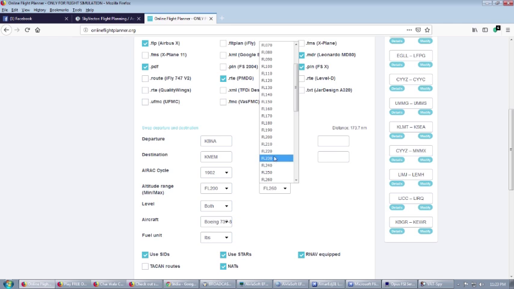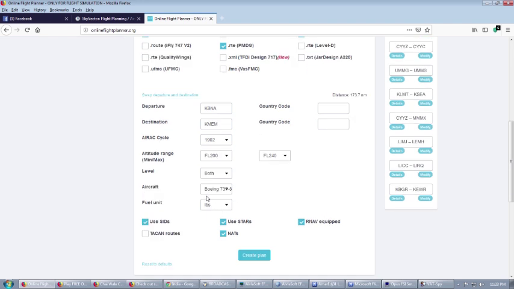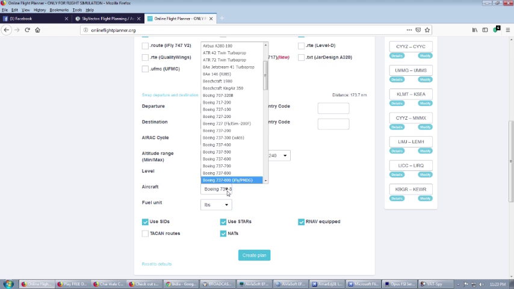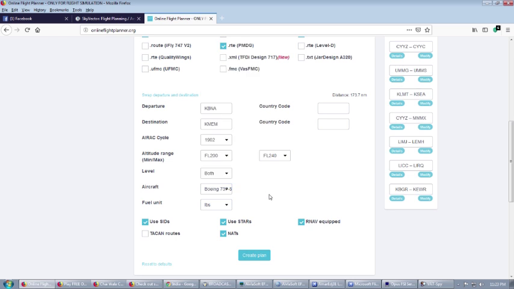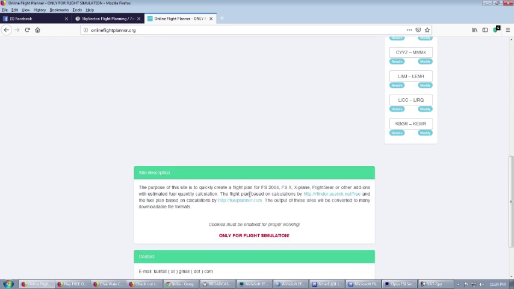So still, for climb up, climb down, I am just leaving the margin with flight level 240 if I need to climb for some reason. So I set it to 240, and then I am selecting my aircraft type, that is the Boeing 777 by PMDG, developed by PMDG. PMDG is the official website for Boeings that develops realistic models of their aircraft for training purposes, for practicing. So that's the model I will be using, and if I create a flight plan, here it will calculate everything.